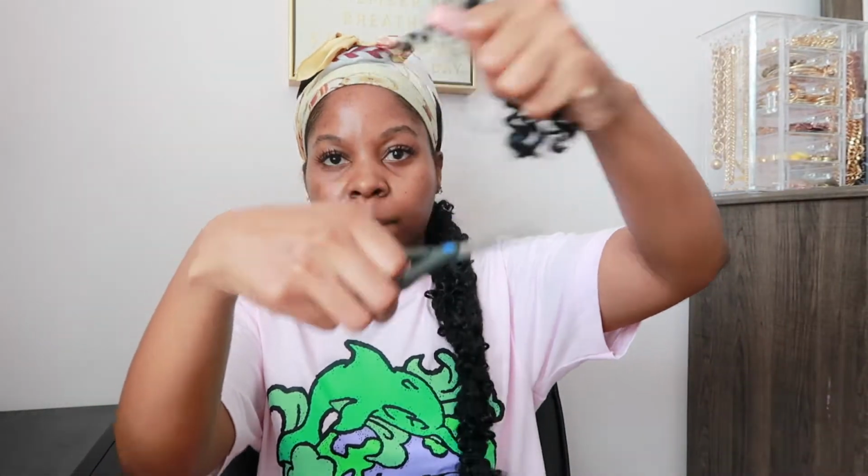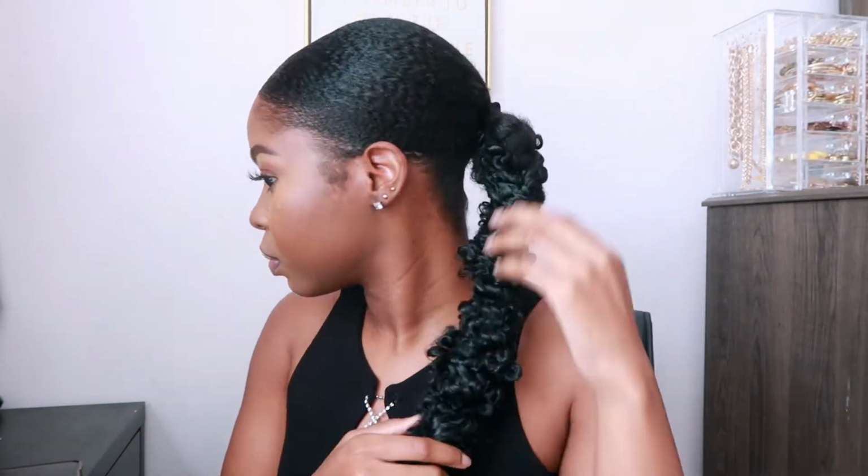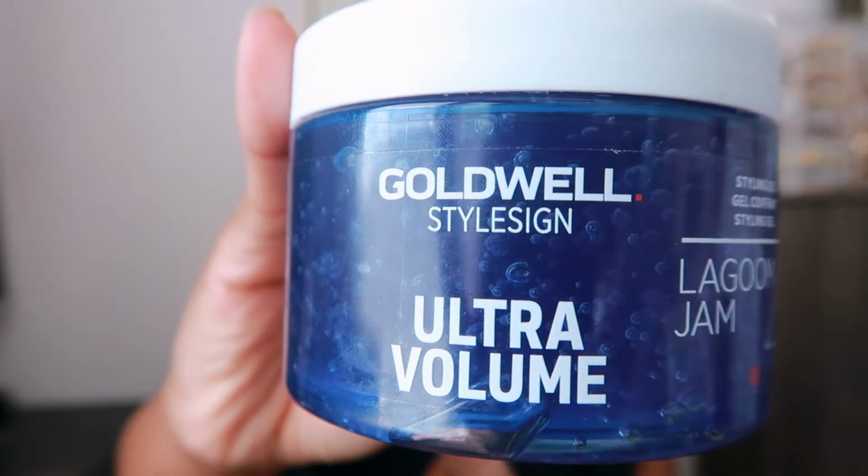Now that the braid is done, I'm gonna step off camera for a bit and do my makeup and come right back. Okay, hey guys, I'm back, and I'm just gonna go ahead and remove those headscarves so that we can see what we're working with and see if my hair is finally dry, which I think it was. And then now I'm just gonna go and do my edges. To do my edges, I'm using the Goldwell Style Ultra Volume Lagoon Gel.